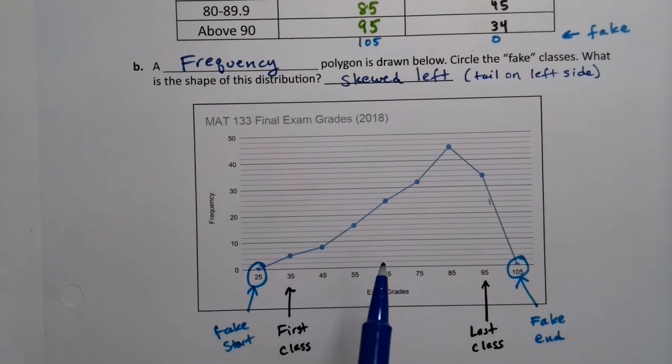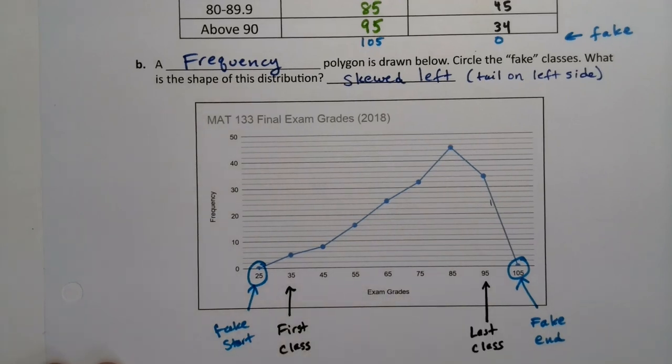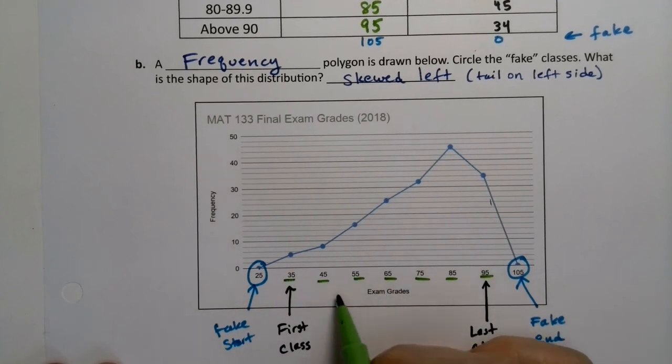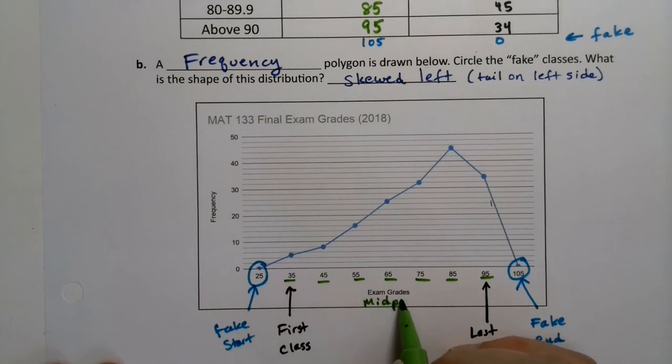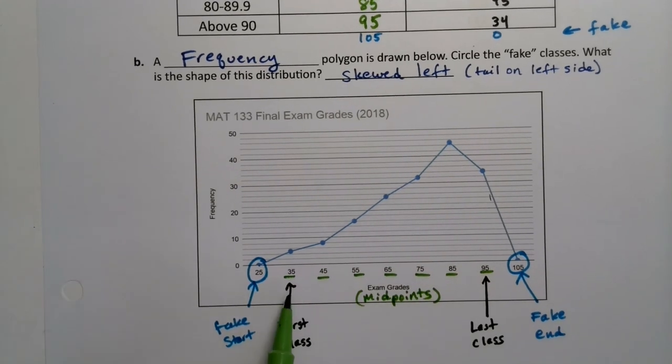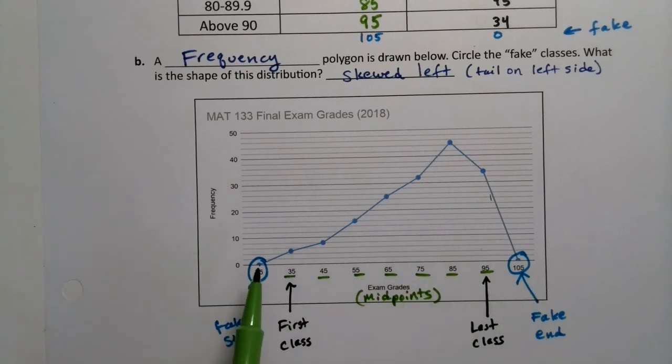So it's a line graph, but it's a little fancier. And what makes it fancy is this fake start and fake end, and the fact that we're using midpoints. So these are exam grades, yes, but these are midpoints here. So all of those values are the midpoint values. So this number, this number, those are the midpoints. We wouldn't generally bother saying that. I'm writing it here for our own benefit. But we use the midpoints as part of the graph. This is the start. This is the end. And these are the fake classes at 0. So the y values are 0. So you kind of ignore them, but you have to draw them if you are, in fact, making a frequency polygon.